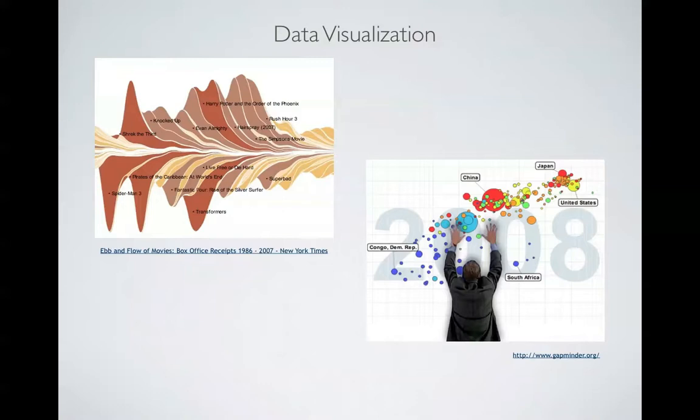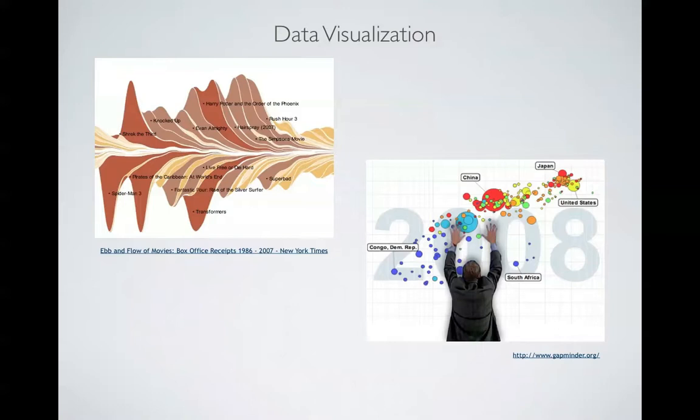Left to right is time, up and down is income, or ticket sales, box office receipts. So we can see, based on the width from left to right, that each movie that's come out is in the box office about the same time, regardless of how much money it actually makes. So you can really gain a lot of information. You're not only getting a timeline of when movies have come out, but how much money each movie has made.